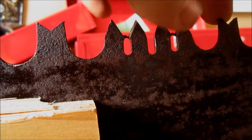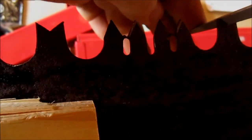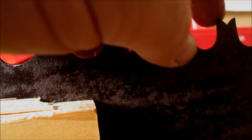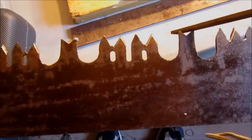Now what I could do is, that's a lovely sound, and then hammer that down flat, but since it's only off a little bit, I'm just going to clean that up a bit. A light pass with the file. I shortened it up considerably. So I have to adjust the rake on this one here. It's just a little bit proud.